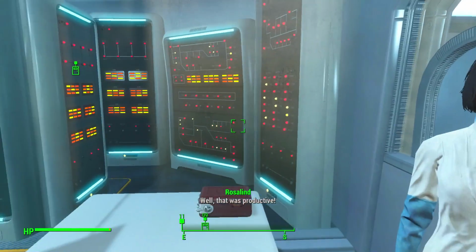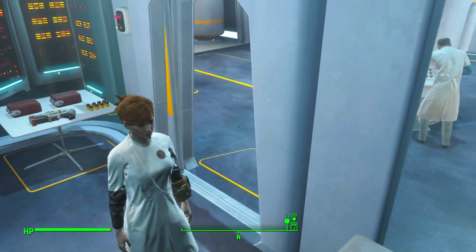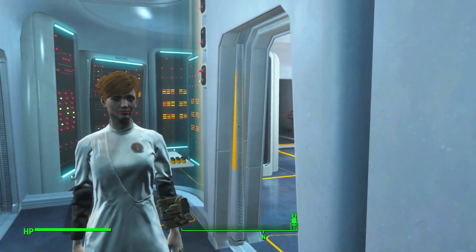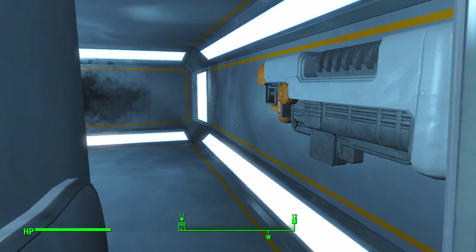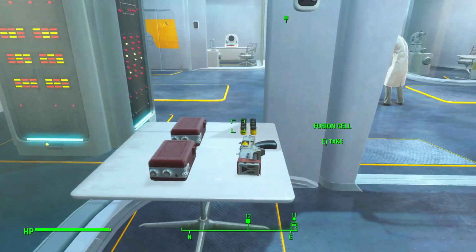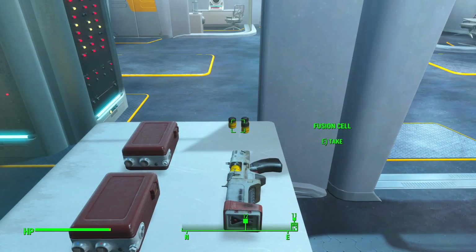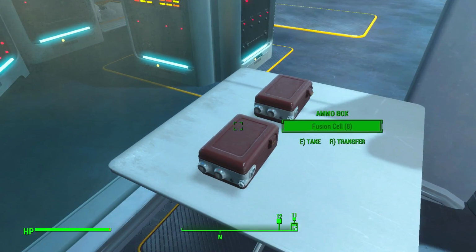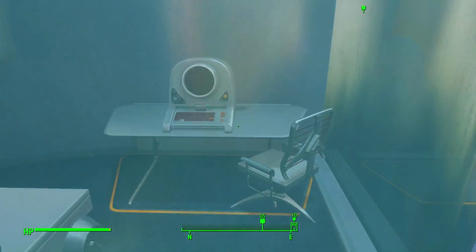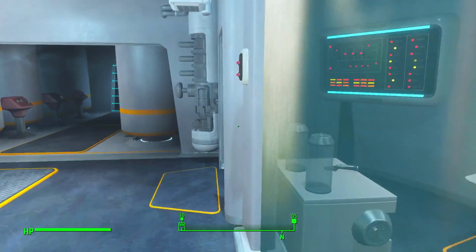Well, that was productive. So hers is blue. I want a blue Institute outfit. Mine's black, which is okay. A red one would go good. The hair, I don't know why I should not be standing here probably, but I just want to check and see if there's some... Oh, more ammo right here. Look, all the fusion cell ammo. I don't even know if I need to grab the actual pistols themselves, but just having the ammo is so freaking cool. There's... Oh. There's a door there.